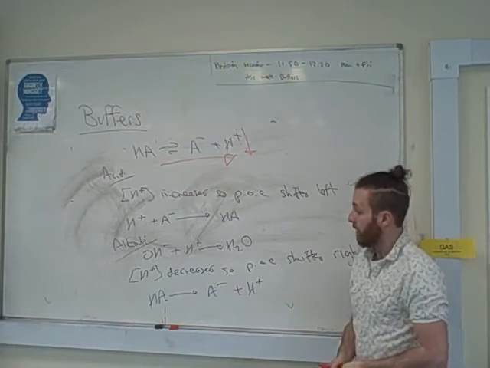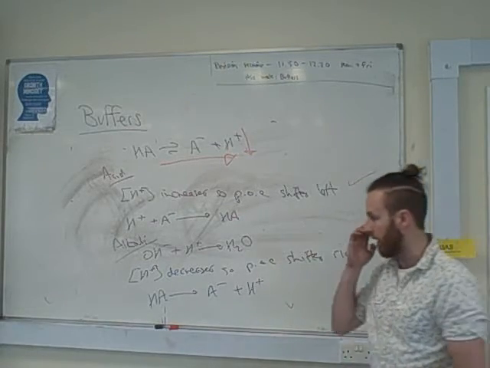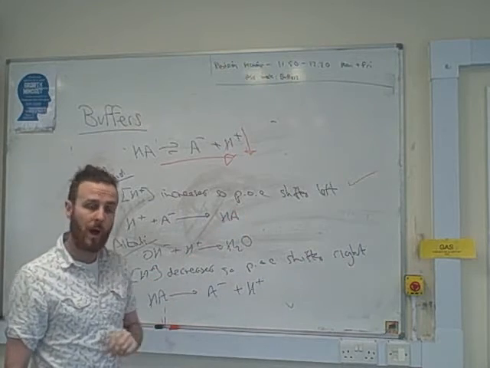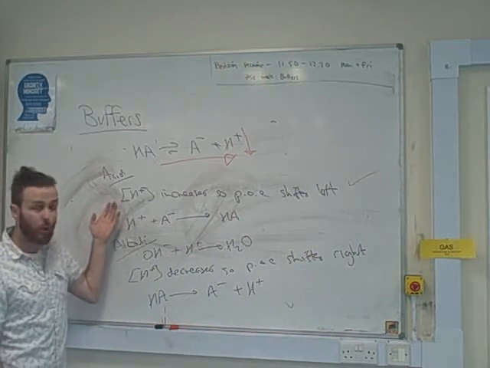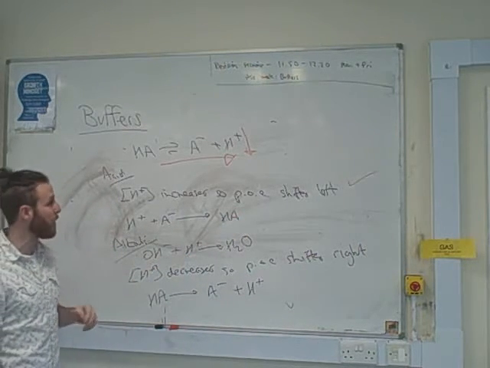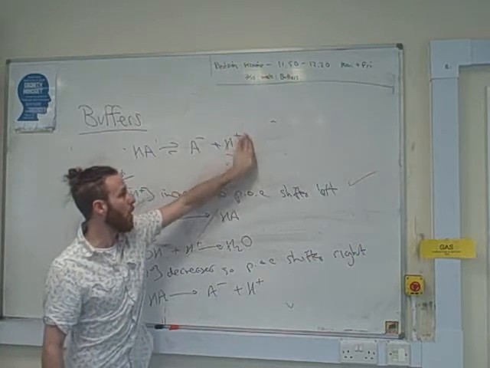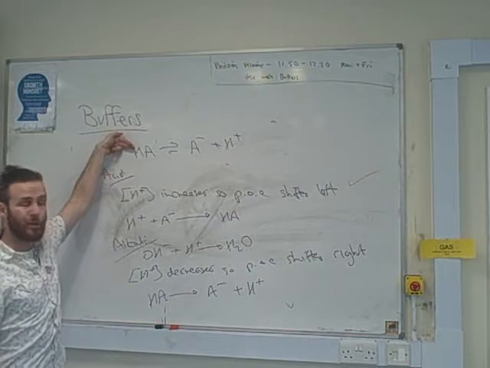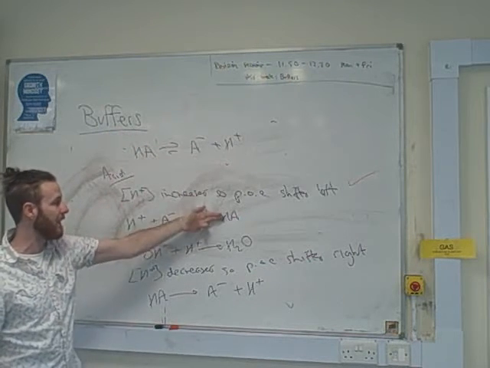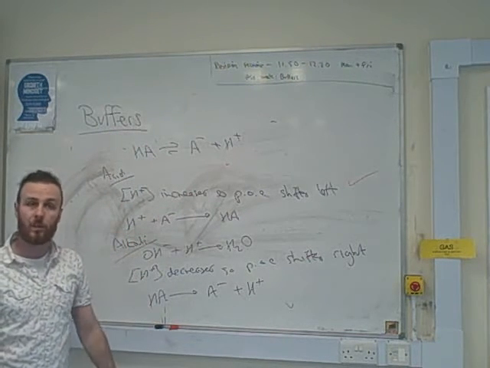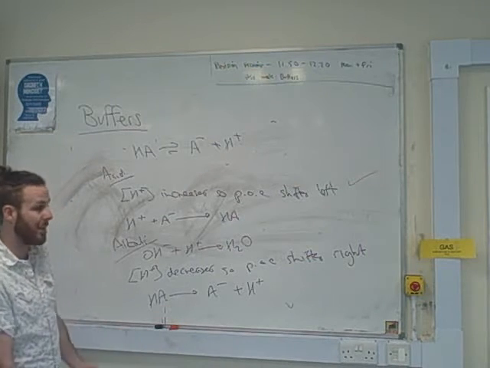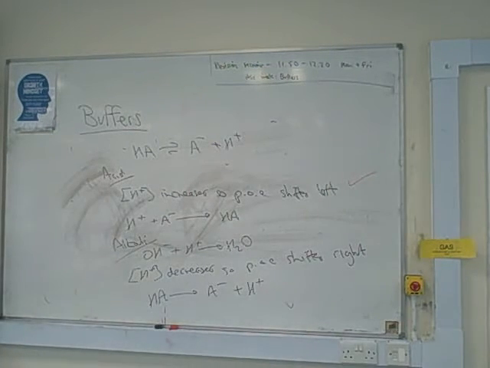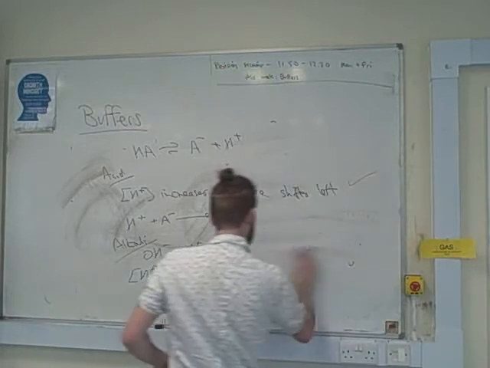Okay? So this is kind of like the model answer. And literally don't say anything else but this if you're explaining how a buffer works. All you need to do, literally all you need to do is, based on whatever actual equilibrium they give you, substitute the HA and the A minus for the actual chemicals in the question. And then we're done. That is literally all you need to do. So I'll pop up another example for you to have a go at.